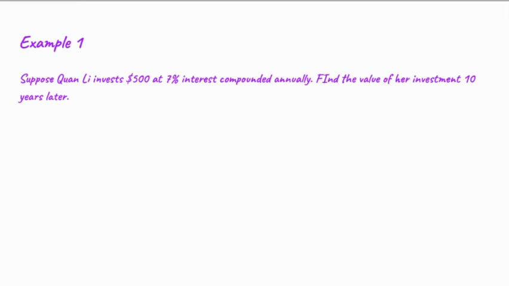Hello class, in this video we're going to talk about exponential functions and how they apply in the real world, specifically to the financial world. So the formula you're going to be using today is A equals P times (1 plus R divided by N) to the power of N times T. So let's talk about this.